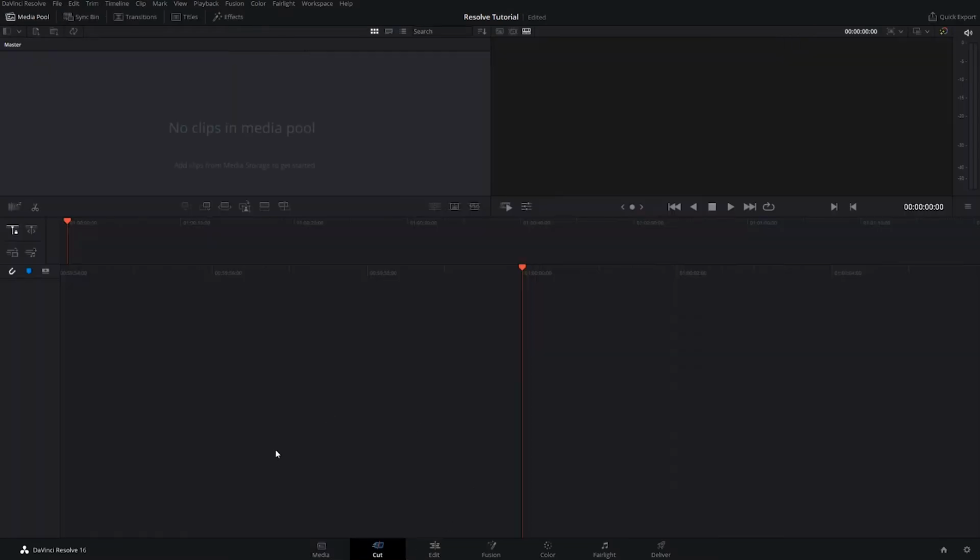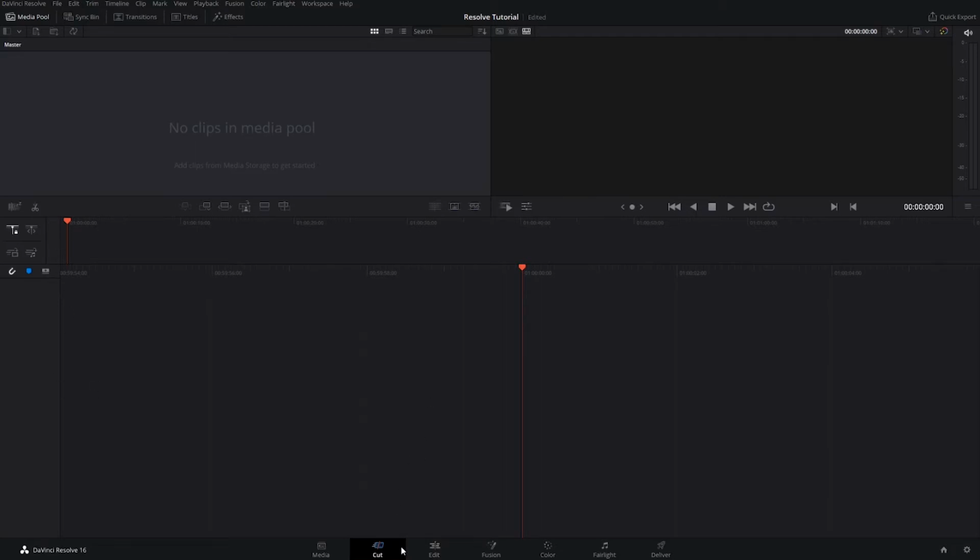And then the next one is cut. This is where you go to do a rough cut, so your clips would show up here after importing them, and then they will go here, and there's a little section so you can rough cut them to get just the section you want if it's like a big clip, and then you would put it down here in your timeline. Your timeline is where you do most of the editing. This is where you're gonna see the audio and the video clips that you're working on.